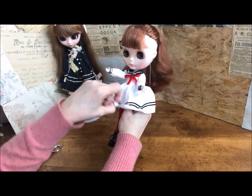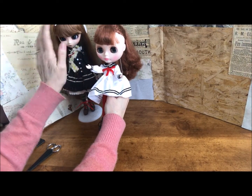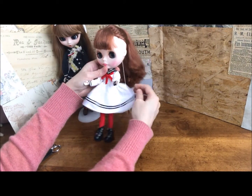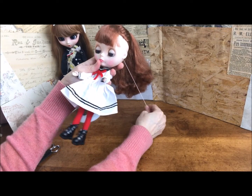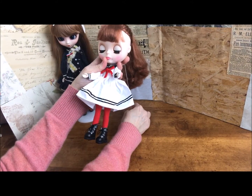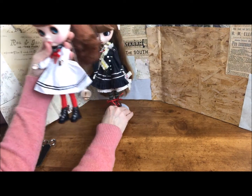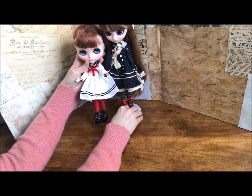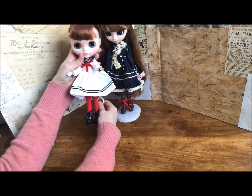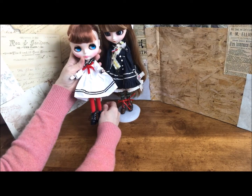See, before I do anything with her hair, this girl has an extra bow that is really, really big that I don't like to use on her, so I'm going to probably put it on this Monique Magnifique, and I'm going to change her eyes. I've got green, no, I don't like the pink, side blue. Side blue might work because I'm probably going to put her next to her in my china cabinet. So the side blue might be an option. Or the front blue. I'm going to go with the side blue for now.